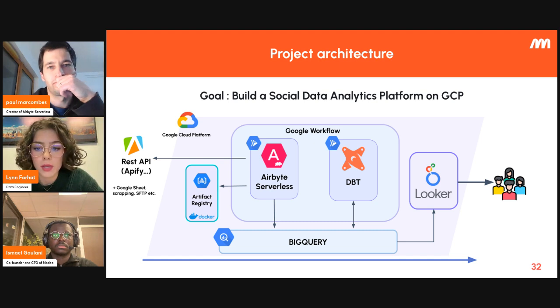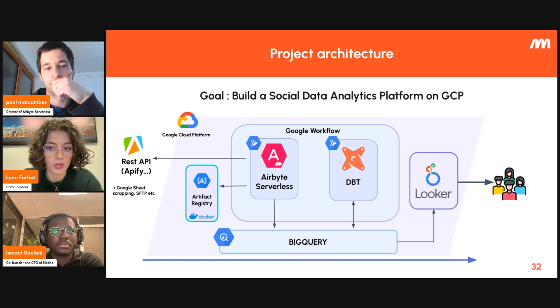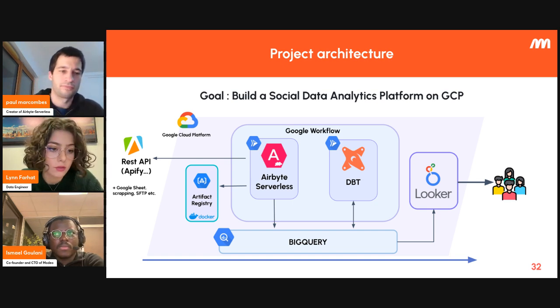I'm just going to explain briefly the data platform, the architecture of this project. First, our custom source is created. It is built with Docker, and the image is deployed in Artifact Registry. After that, Airbyte Serverless will access this Docker image, which will do the call to the Apify API. After Airbyte Serverless obtains the data from the source, it will load the data into the specified BigQuery project.